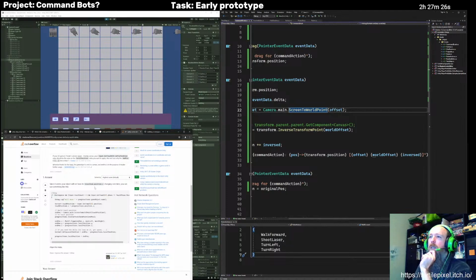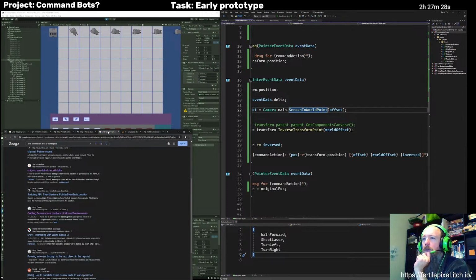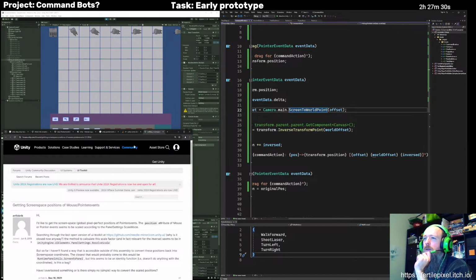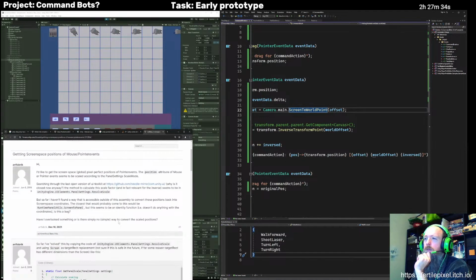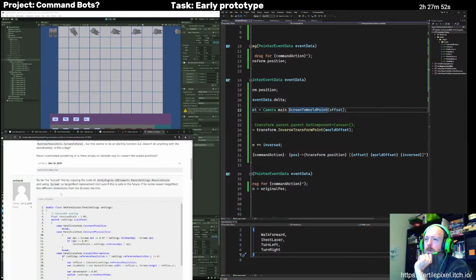Let me see what I've got here. Maybe something with panel setting.